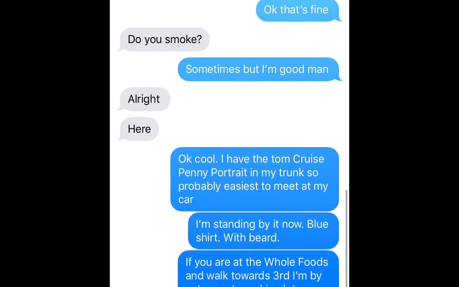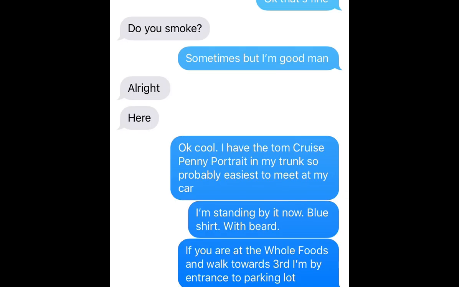Now this man didn't pay me $100, and he also wanted to smoke, so I was a bit unsure about his intentions. But I met him in a safe public place and exchanged a portrait with him. I was also nervous because he unexpectedly showed up on a longboard, and I was a bit skeptical that he could longboard while carrying such a large and heavy portrait of Tom Cruise. I watched him longboard off and he seemed to be handling it well, so hopefully the portrait is in good hands.